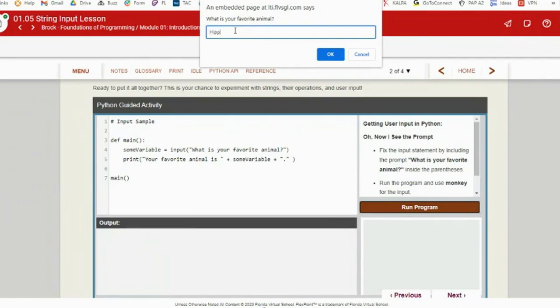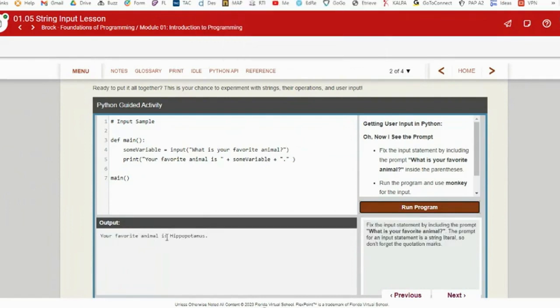Oh, it's a hippopotamus. Hippopotamus. There you are. I spelled it wrong last time. Your favorite animal is hippopotamus. So when you have an input statement, you need to give the program user a clue on what they're inputting. And the box just pops up.